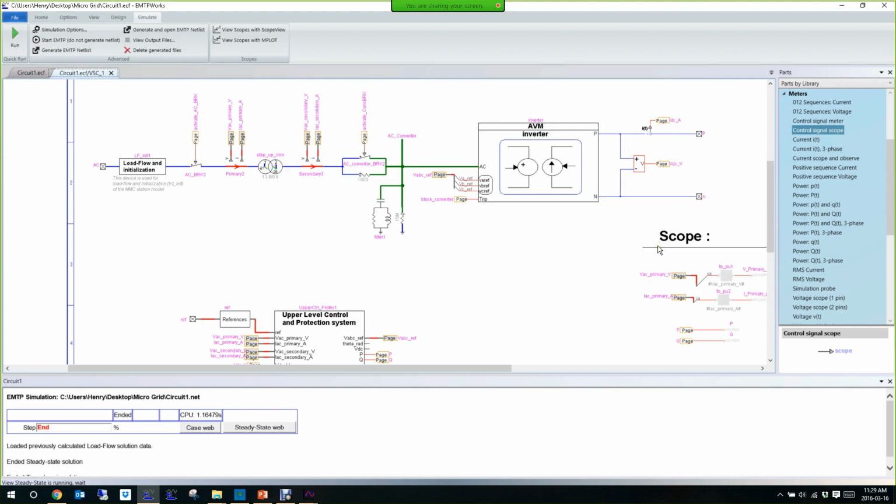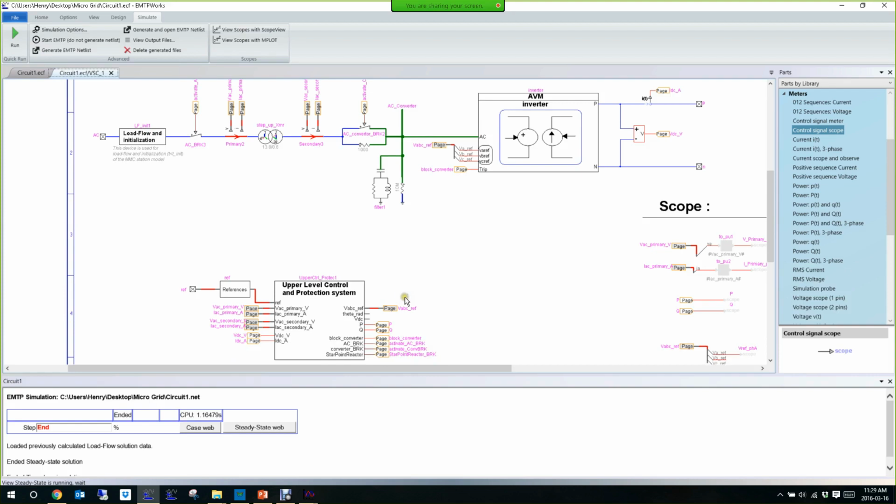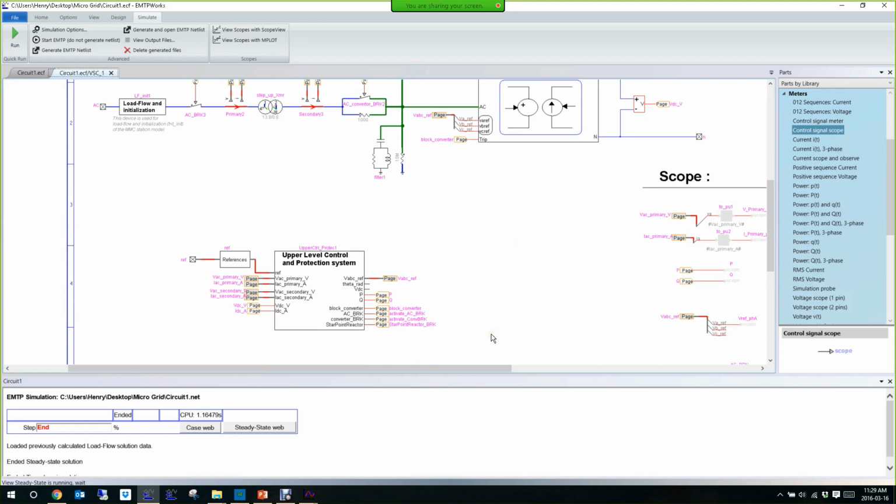And here we have the average value model of inverter. I will come back to this after. So the control now, that's the interesting part. Here, this inverter is a DQ0 control. As you know, DQ0 is a very good way to do control, especially in balanced condition. In unbalanced condition, you can see a second harmonic in the DQ0 signals, so it can be a good idea to filter that, or to use another type of control.